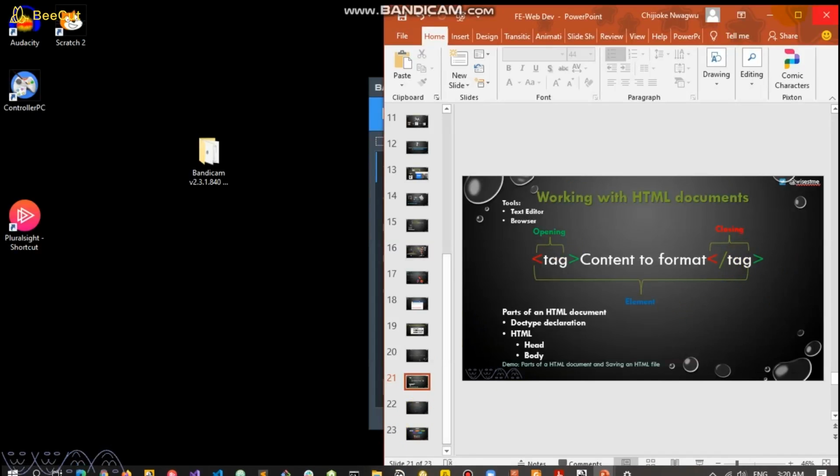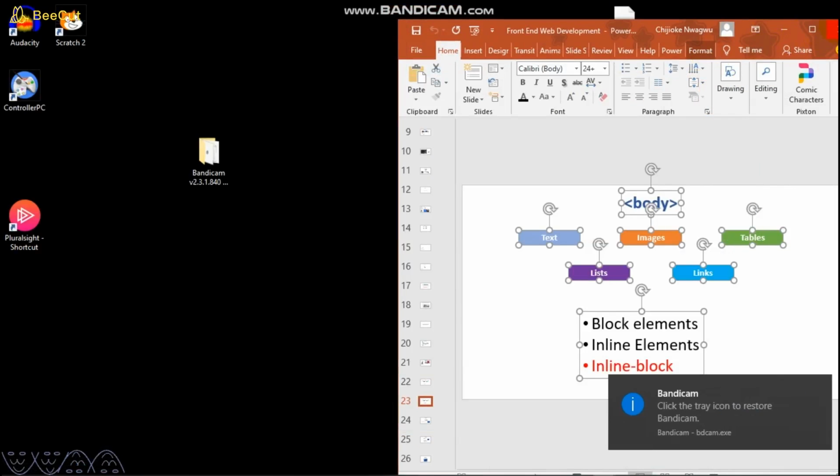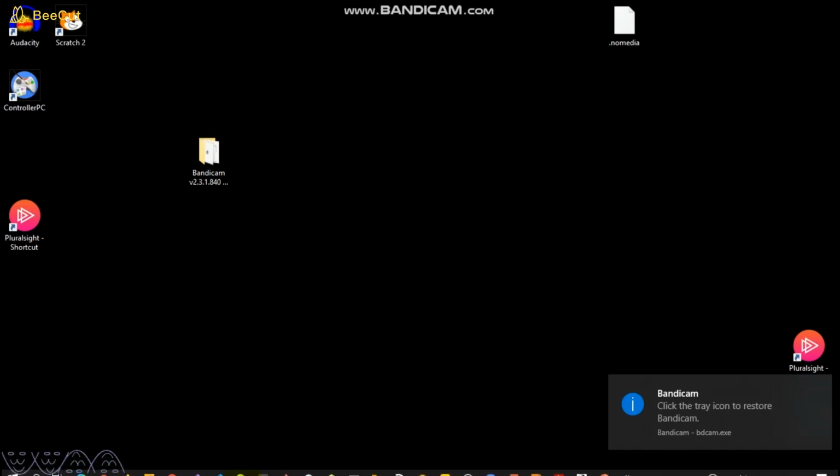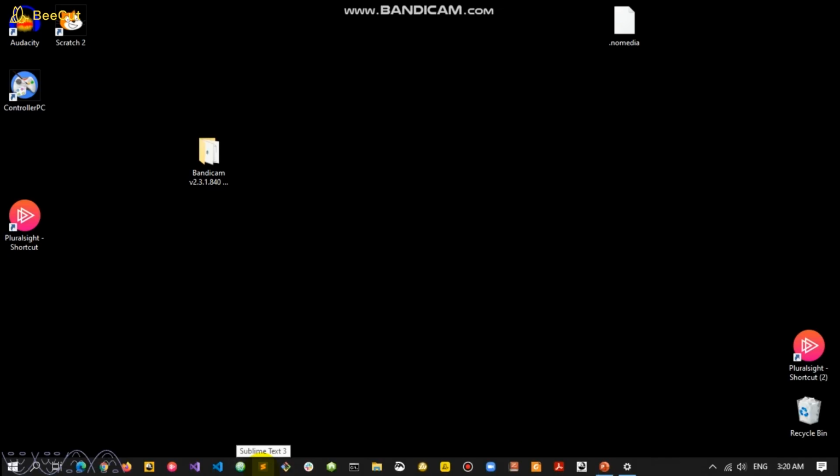So I have here, so there are different kinds of text editors. Okay, so for writing our HTML code, we won't be using a word editor like Microsoft Word. We'll be using a plain text editor.